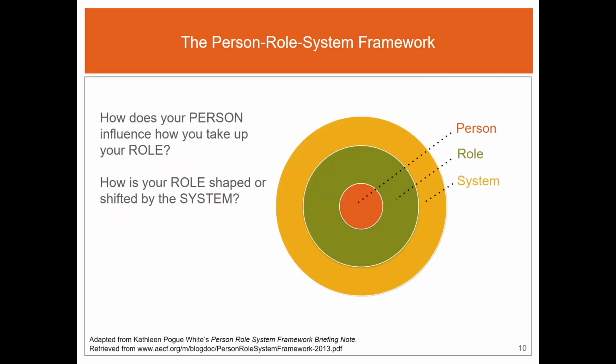How we take up our roles then out in the world influences how systems operate and the results that they produce. Systems are simply made up of people playing roles, and what we choose to do and what we choose not to do either allow systems to change and produce better and more equitable results or stay locked in place. And the converse is true as well. Systems have written and unwritten rules, and how you perceive your system can either support your work powerfully or powerfully constrain what you are willing and able to do as a leader to make a contribution to more equitable results.